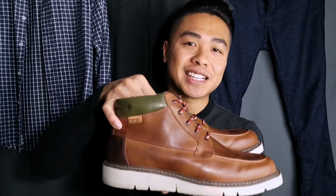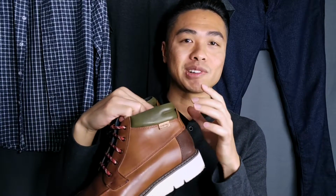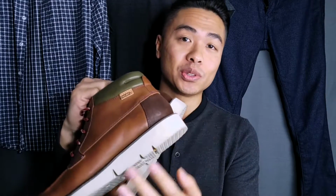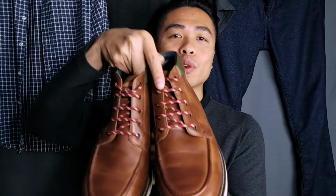All right, so I'm going to end things with down low on the feet. In addition to introducing the fall element of a gray check flannel into the outfit, I thought what other way to introduce some fall elements than a nice pair of sleek boots. And so these piccolinos in a vegetable tanned leather, a light brown shade with this nice green accent here. I really like it, and it's got this brown leather on the back. It's got a very light sole and it's just extremely comfortable and pretty stylish. What I like about a pair of boots like these is that they have the rugged vibe of a work boot, but they're a more slim silhouette.